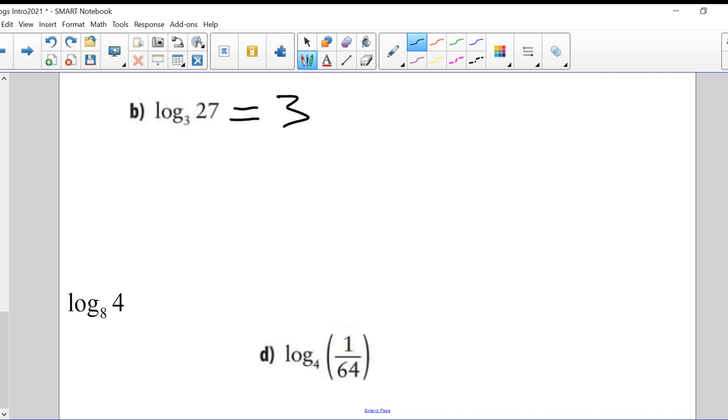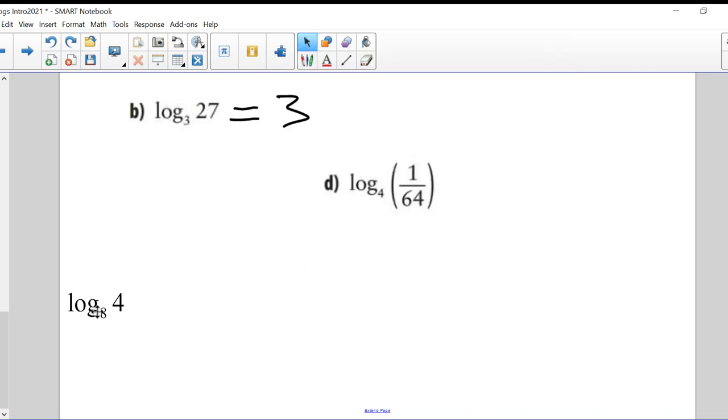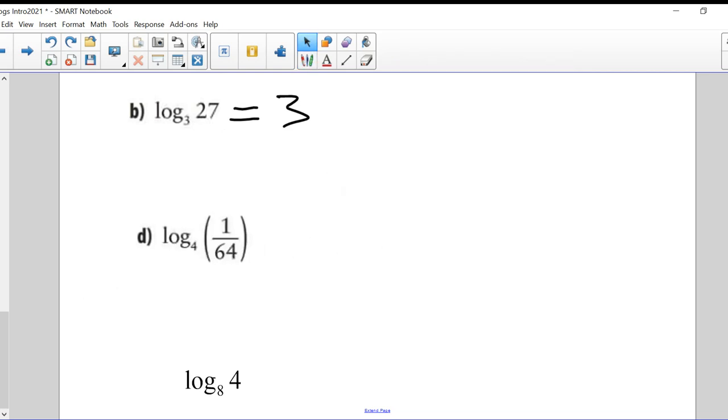Now, do we need to go through the steps, or is everybody comfortable with that answer, that the log base 3 of 27 is 3? Let me just check with the room on that. We can go through the steps if we need to, but he's right. Sindhu, does a yes mean that you're okay with it, or that I need to go through the steps? So you agree. Okay, we're fine. So again, really what we're saying is, what do I raise 3 to that gives me 27? The answer is 3. Okay, thank you very much, Alexander. We have 2 more to get to. One is going to be a little bit more work.